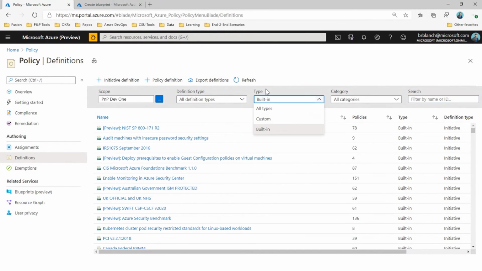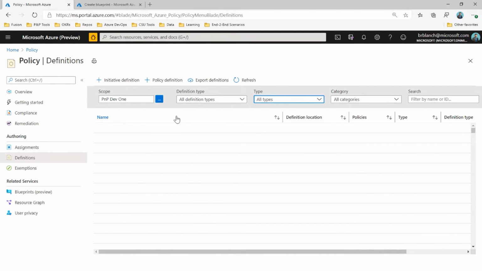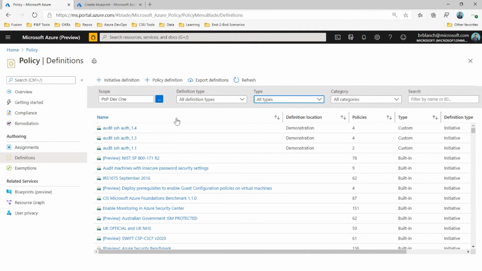Now, over time, you're going to want to build your own. So if we look at all of the Azure policies, one that we commonly use when we're doing things in Linux is we want to audit SSH authentications. So it's another policy that we built that goes into the actual machine configuration and audits those SSH auths so that we can see who's logging in. So you can automate a number of things, but it all depends on what policies you want to enforce in an environment based on your corporate policies.